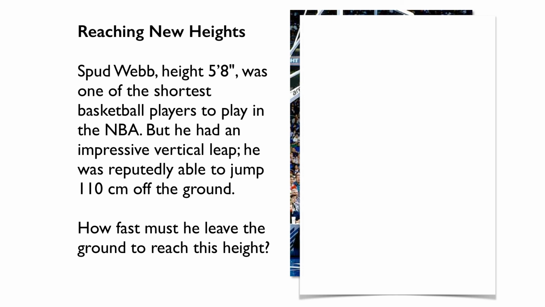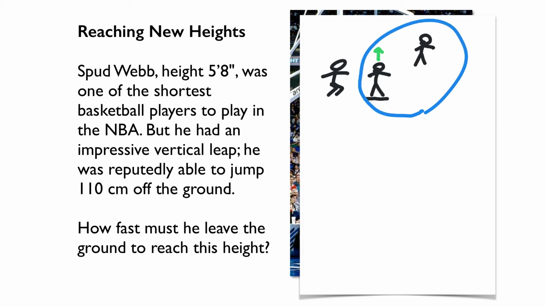Now, if a basketball player is actually jumping off the ground, they're going to go into a crouch. They're going to extend their legs. At some point, they're going to be moving upward. And then at that point, they leave the ground. So I'm going to draw just a little bit of air under their feet. They've just left the ground right there. Then move upward until they reach the highest point. Now, we're only concerned with this phase of the motion, the flight through the air.